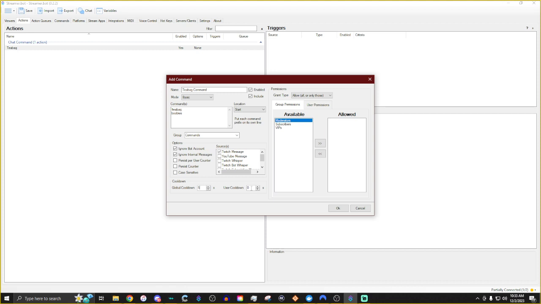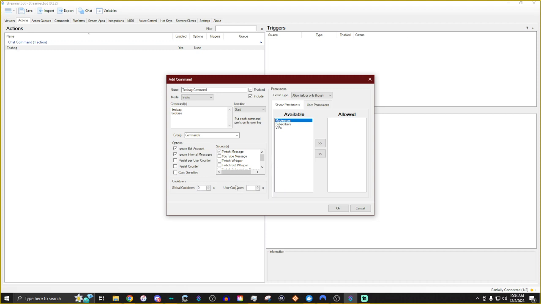The user cooldown is if you have somebody who comes in and uses it repeatedly, nonstop, every 2 seconds they're triggering it. You can set a user cooldown to where they can't use that for 30 seconds, but other people can. So if one person uses it and then tries to use it again, it won't work. But if somebody else uses it 2 seconds after they did, that will still work, so long as the global cooldown hasn't been affected as well. So you can set up both to limit how much people are triggering your commands.